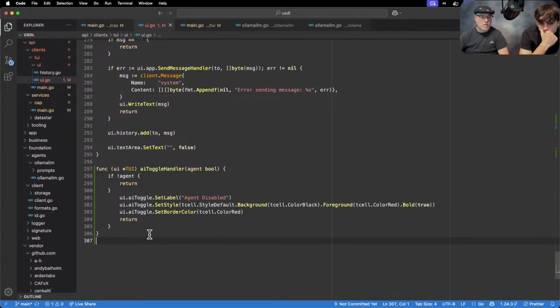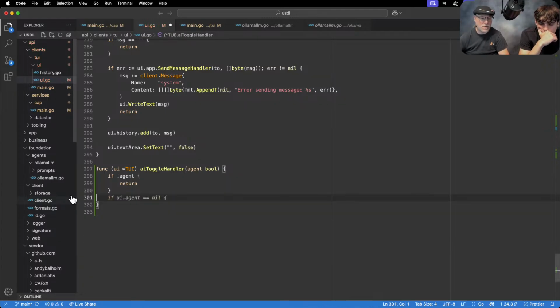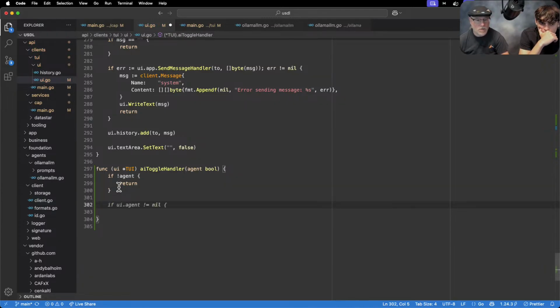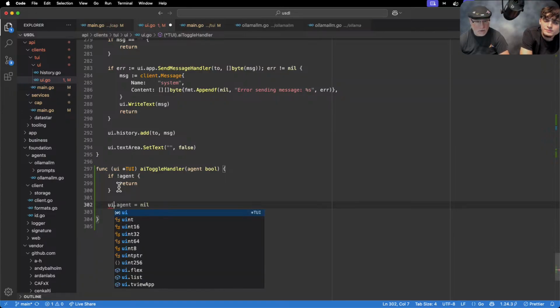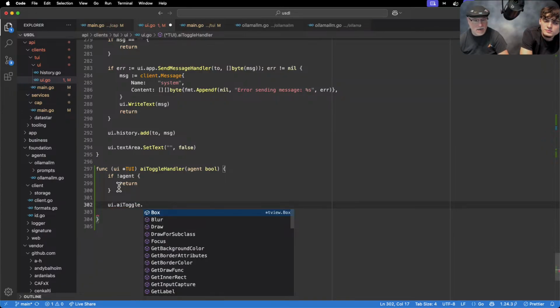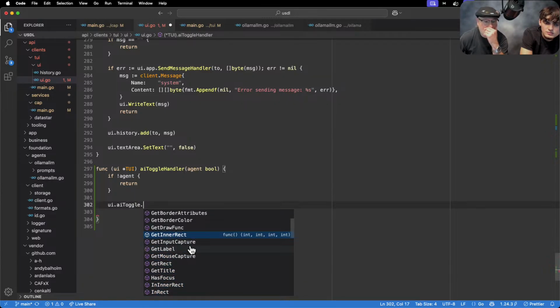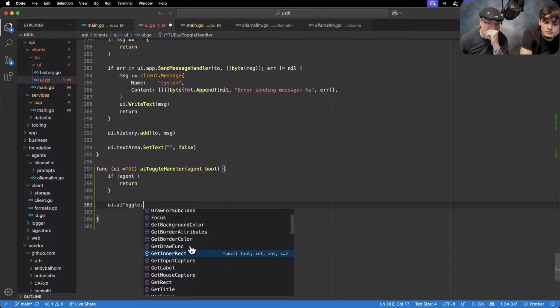So just return. Now, how do we know? UI.AI toggle.get what? How do I know? Oh, it's a button now. So that would mean that what we need is the label, right?